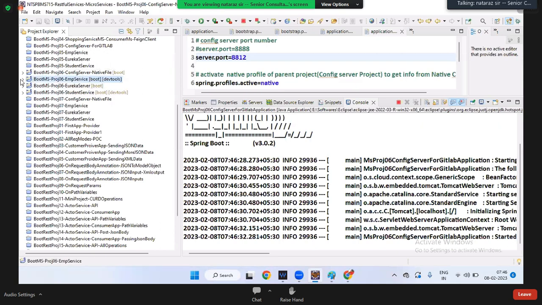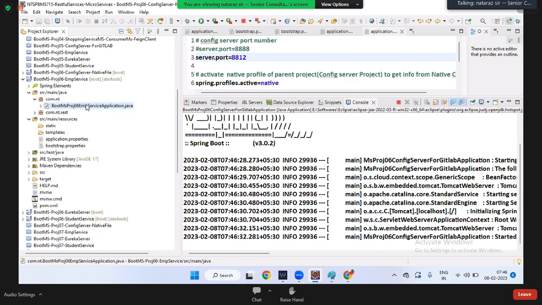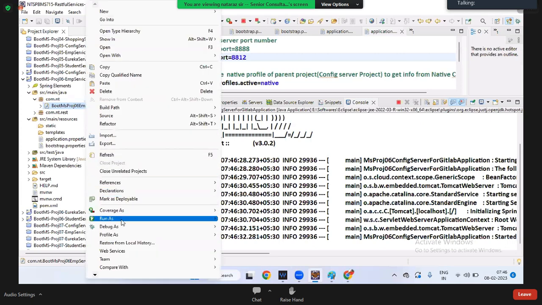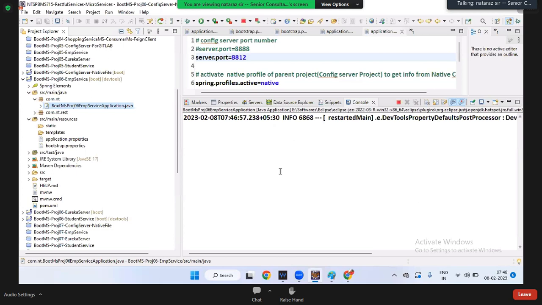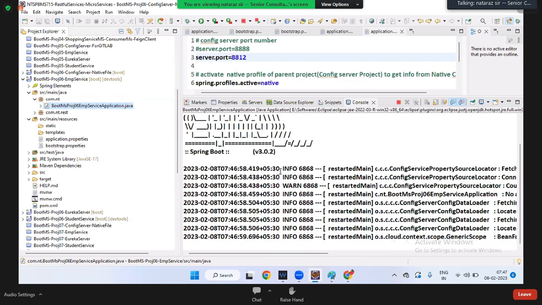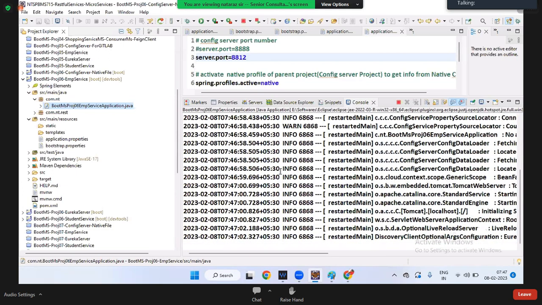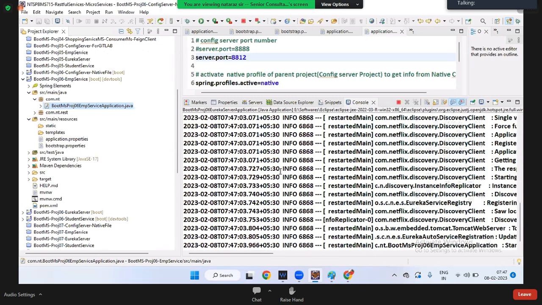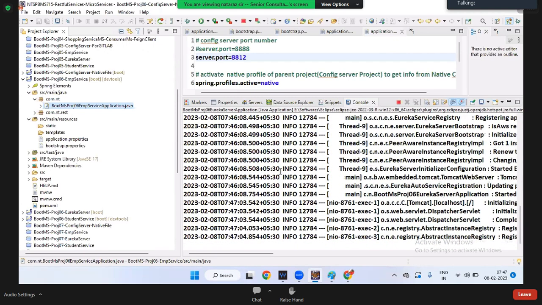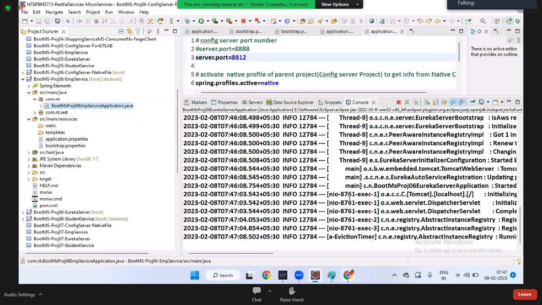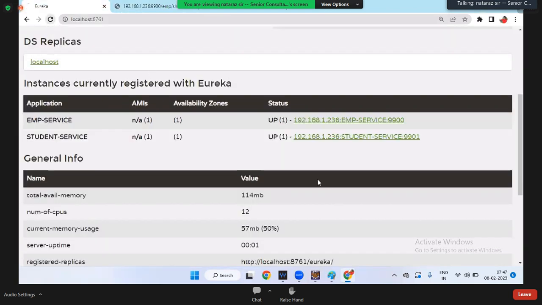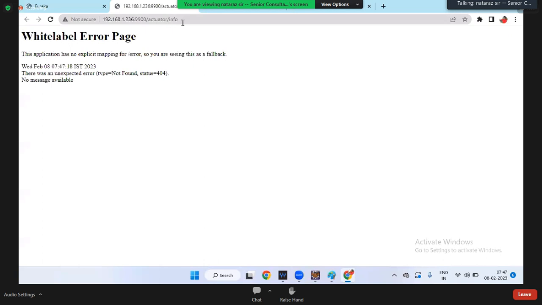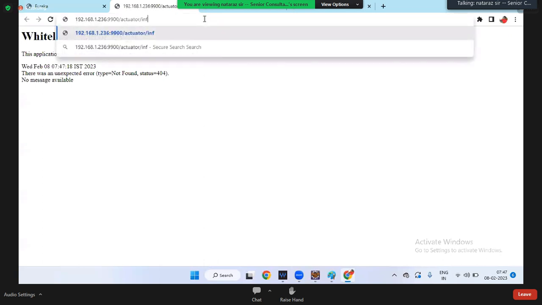Next, EMP service here, right? I will try to run one service, guys. There is no need of running both services because both are taken for testing purposes only. Done. Okay. Now come to Eureka server. Only one service. Cool.